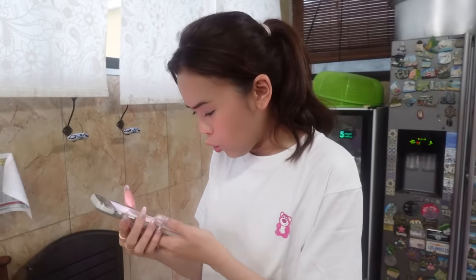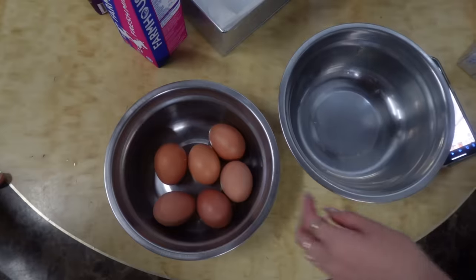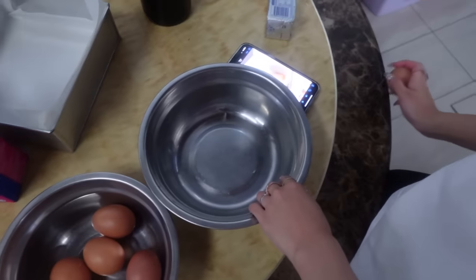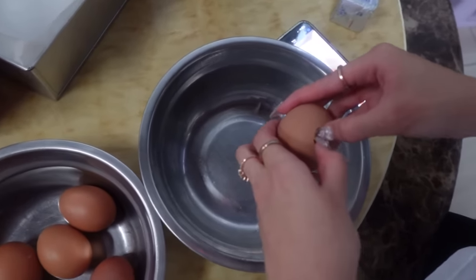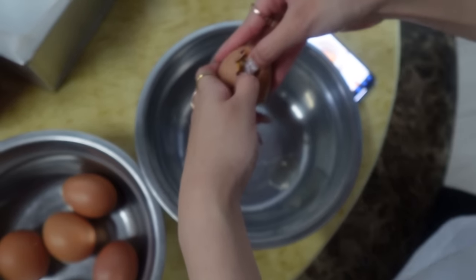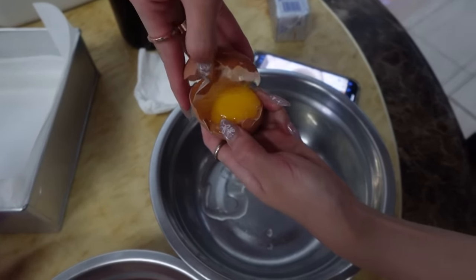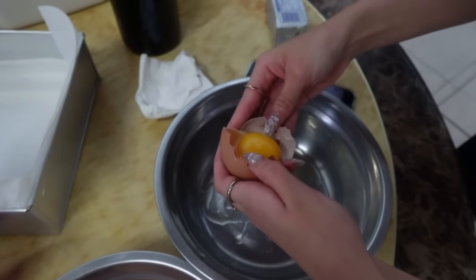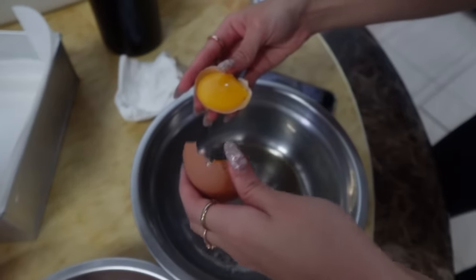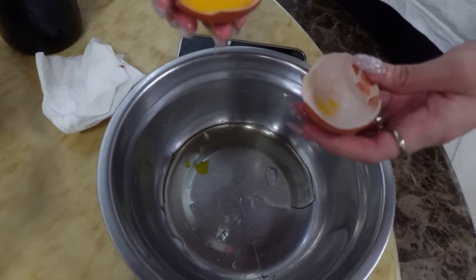So first, what do we need? 6 egg yolks. I have to separate the whites and the yolks. So let's separate. Ah! It's been so long since I used eggs. Oh my god. Oh no, we're off to a bad start, guys. I'm going to try not to break the yolk so it looks pretty. Actually, we can do the easier way. Okay, let's do it again.